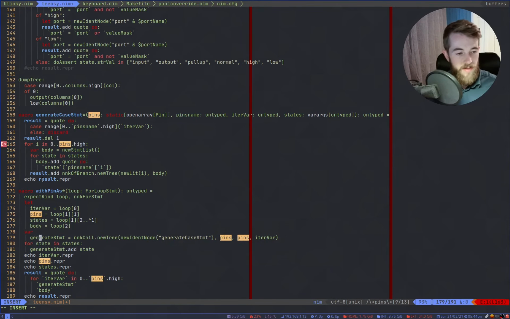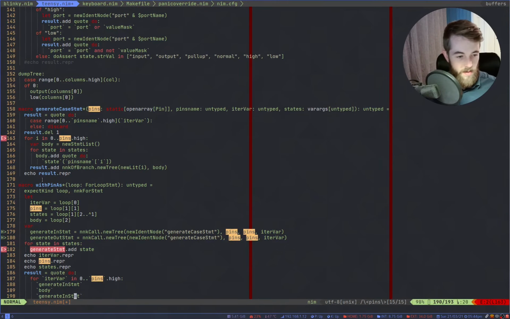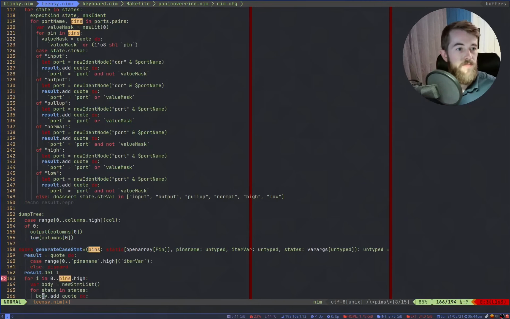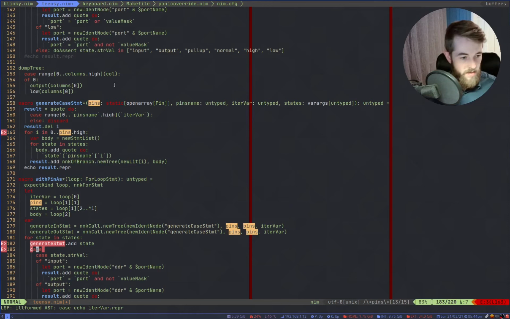We are going to create another one of these. Generate in statement and generate out statement. So that's in and out of the loop. And the out statement is going to be the sort of the flip-flop of the state. So we're just going to copy this bit, pop that in there.